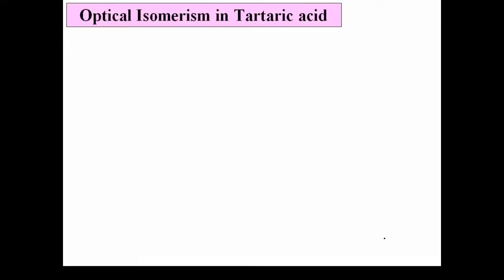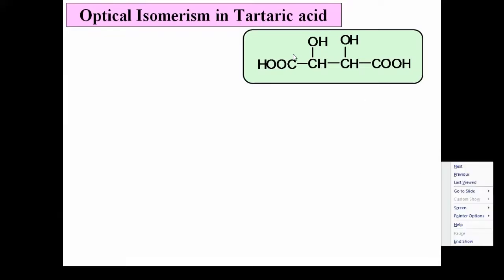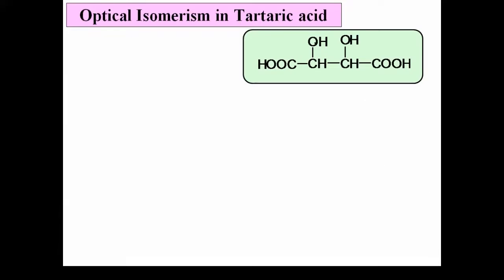यामधला दुसरा कंपाऊंड आपण बघूया, ऑप्टिकल आइसोमेरिझम इन tartaric acid. Okay, this is the structure of tartaric acid. थोडंसं स्ट्रक्चर त्याचं बघा. Tartaric acid, okay, COOH. First, there is one carboxylic group, COOH. Then CH, again OH, CH, OH, and finally there is again COOH. Okay, this one is the tartaric acid.